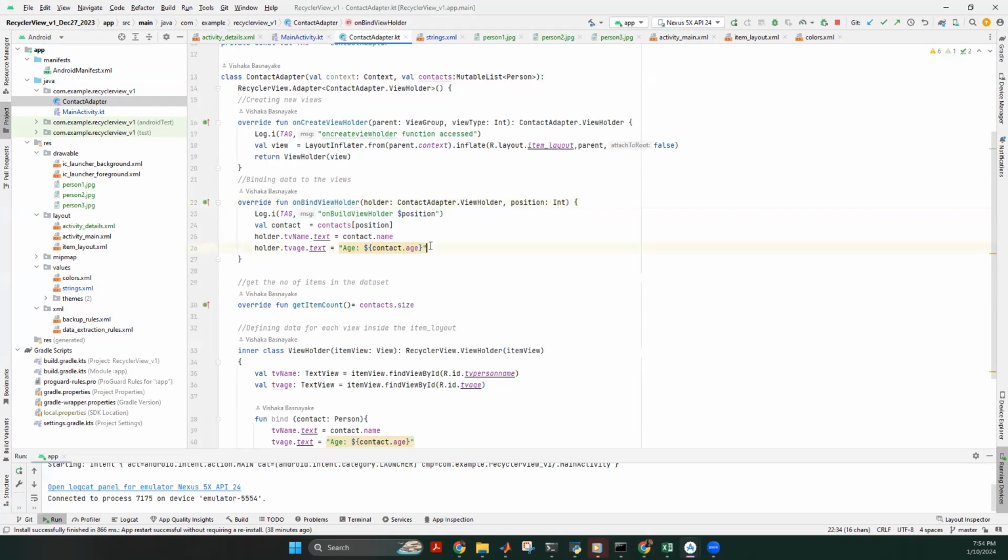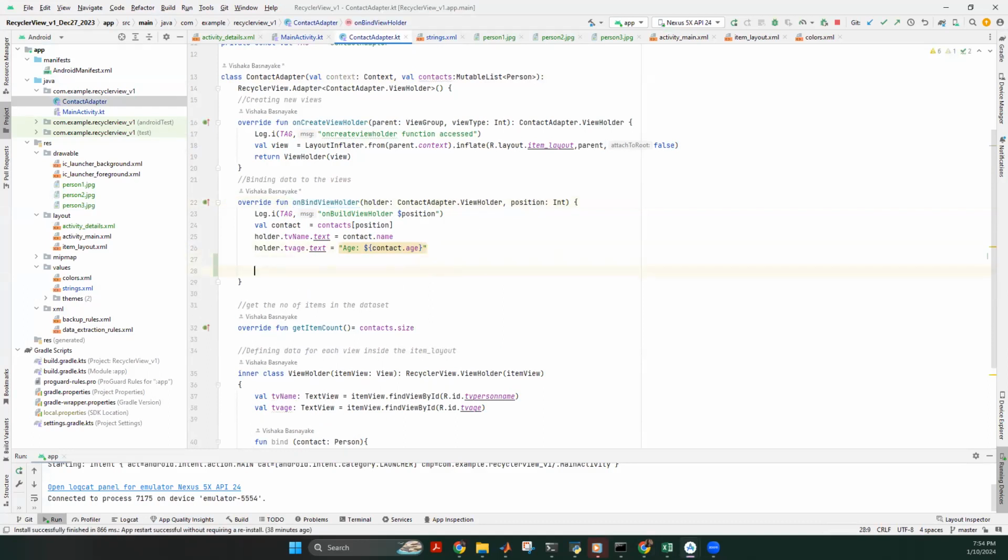So the dynamic activity is done by the onBind view holder function basically. And then now what we need to do is that once we click on one of the items in this view holder, then we must be able to go to the new screen. So going to the new screen will be done by something called the intents, right? So intents is something that will be used as a function to go to the new screen, right?